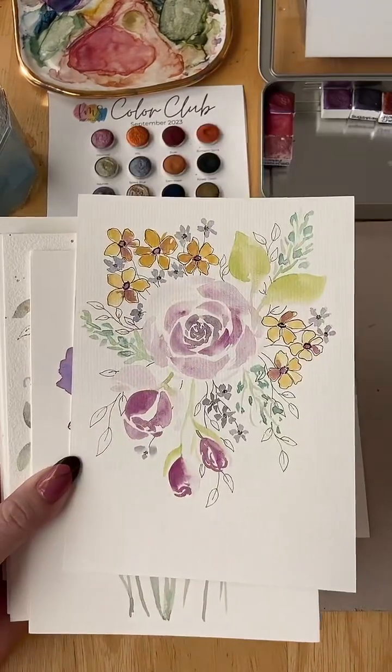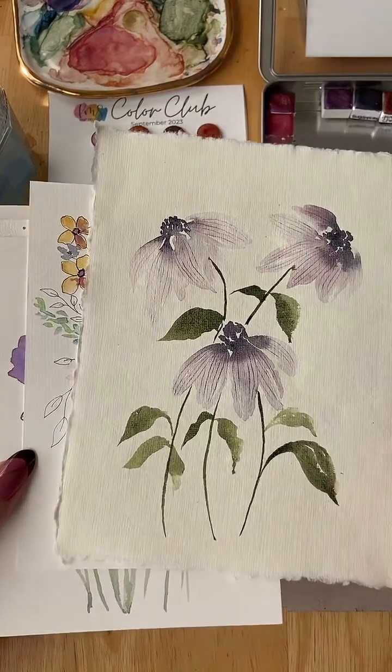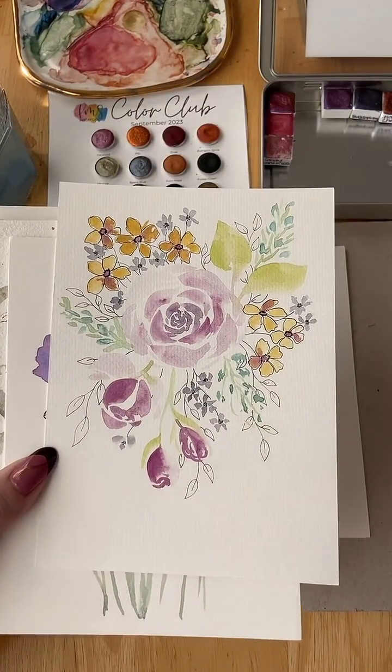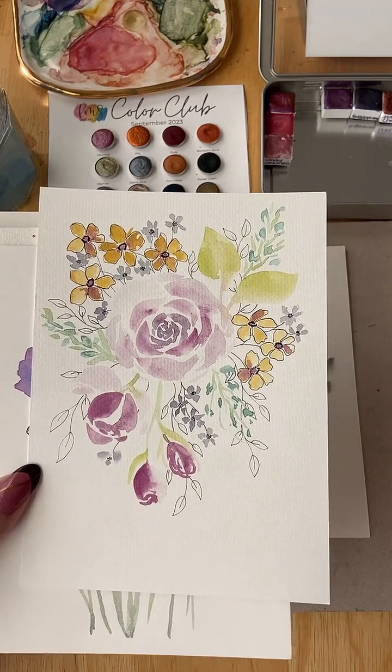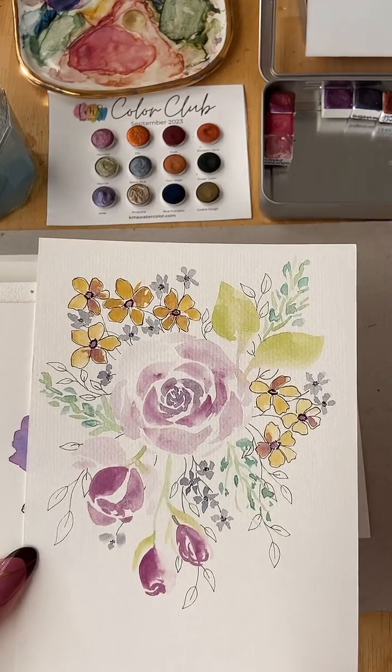If you want custom florals done for you in my style, that's about 25 or more, depending on the paper that you want and how detailed you want me to get, that sort of thing. So I do take on commissions once in a while.